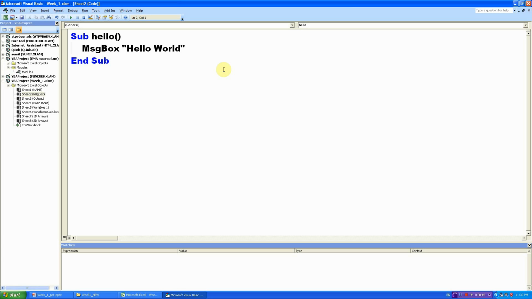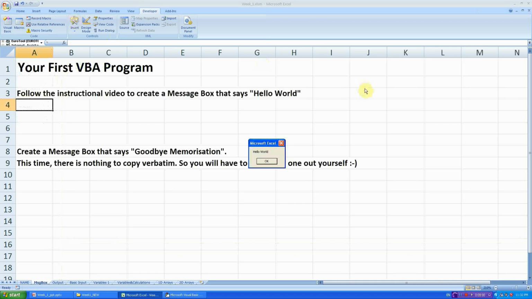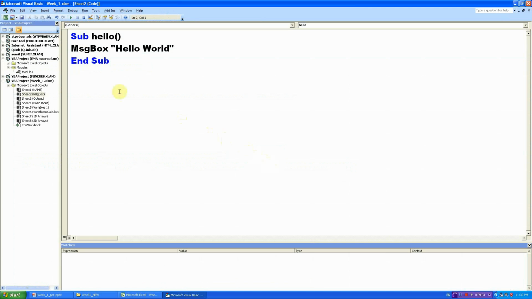You will notice that the actual line of the program has been indented. While it is possible to run your program like this, it is much better to have your code indented, because now you can tell that this code is inside this sub and end sub.